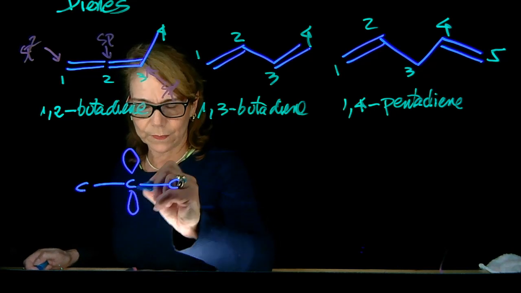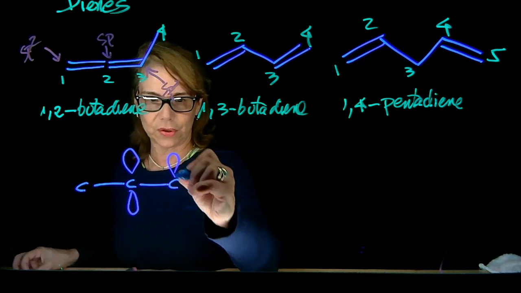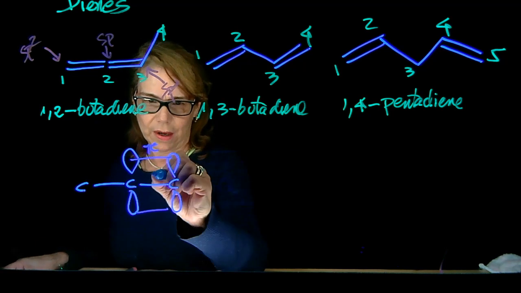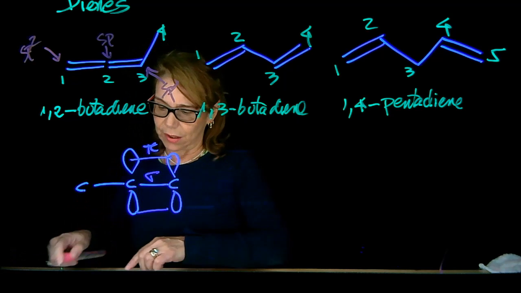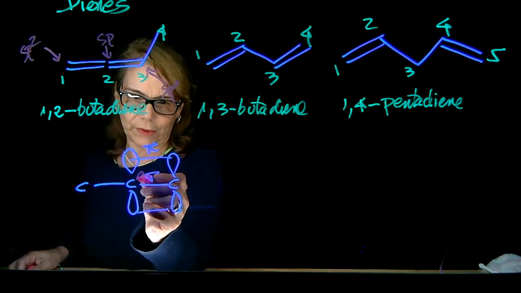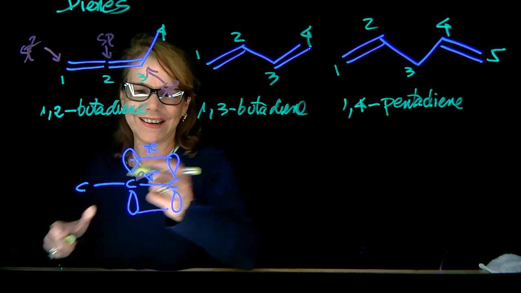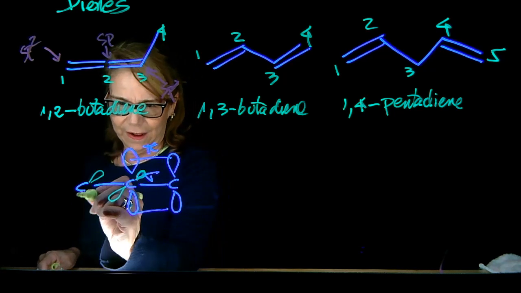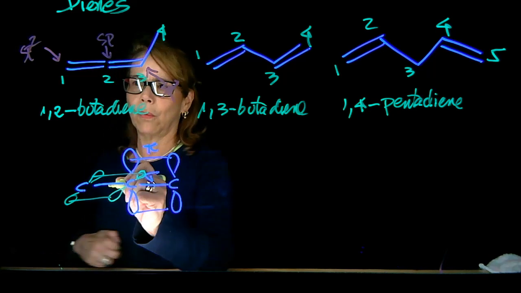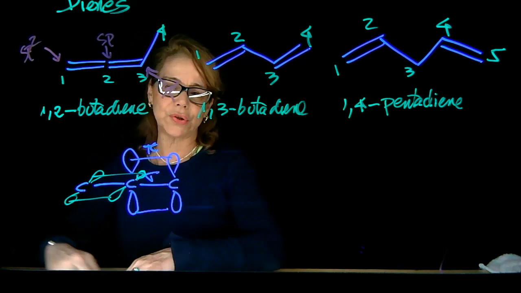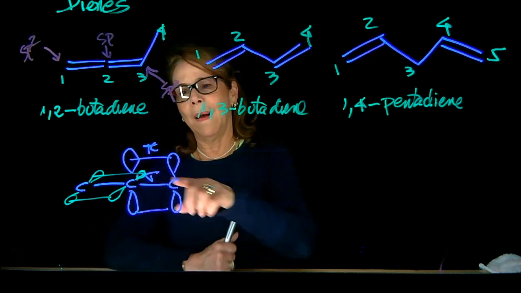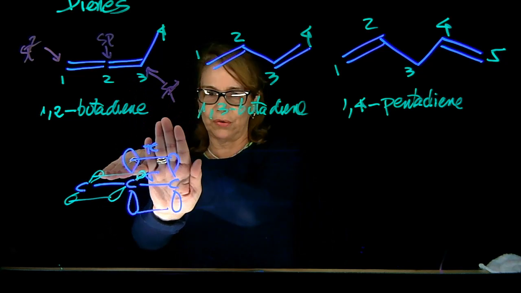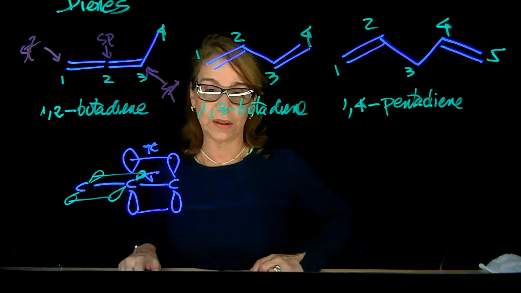So we will have one unhybridized p orbital that is making a pi bond with its neighbor. So I'm going to draw just the pi here, apart from the sigma. And at the center carbon, we also have another unhybridized orbital, I'm using another color, that's perpendicular with the first. And that is making a double bond with the other carbon. Here, of course, you have bonds to hydrogen. The point is that at the central carbon, one pi bond is in this plane and the other is perpendicular. So there is no electron delocalization.